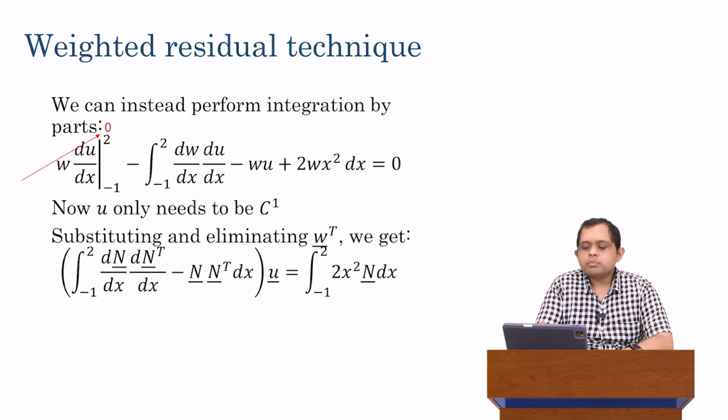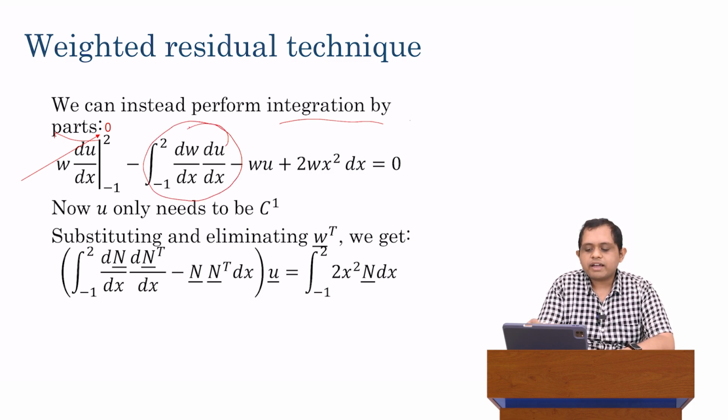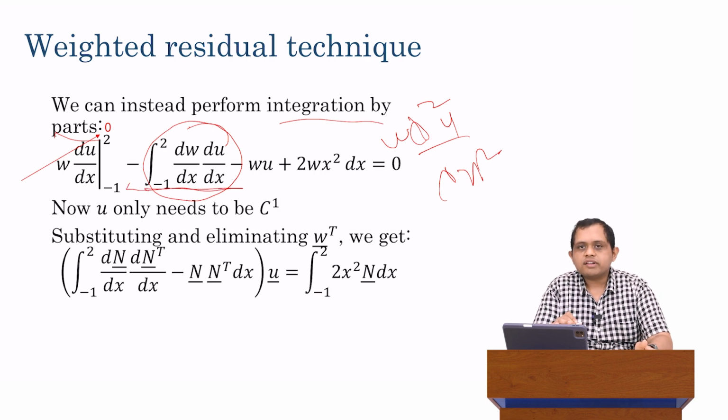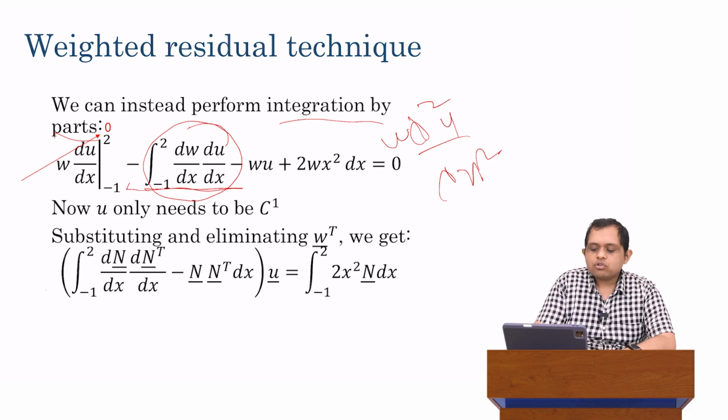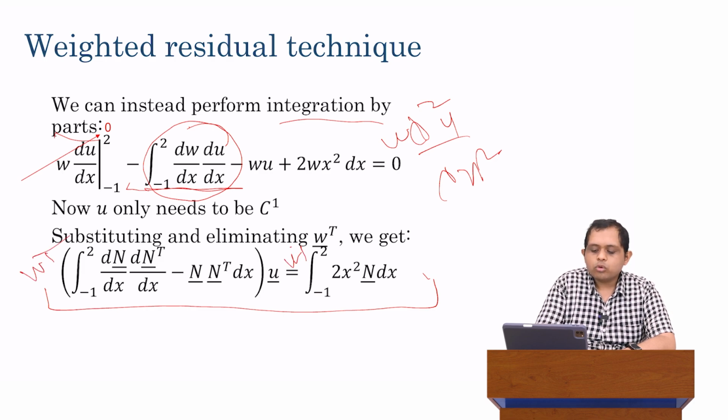So what we usually do instead is perform a technique called integration by parts. I'm sure all of you learned it in high school. You may want to go back and do a quick revision on it. We perform integration by parts where we actually reduce this particular expression. So instead of having w into d square u over dx squared, we perform integration by parts on this and we split the derivative, half on w and half on u. And so substituting then our finite element approximation, this is what our solution becomes. Note that we'll basically have a w transpose on both sides, so both of them can be cancelled out. So this is what we get as our expression. We get some sort of expression which is dn into dn transpose minus nn transpose into u.